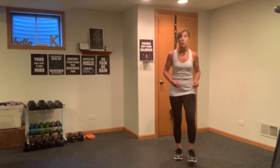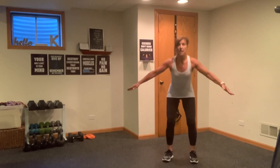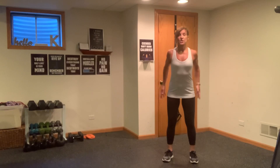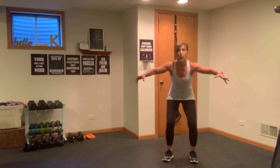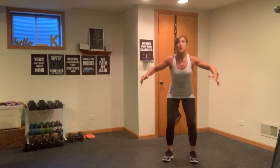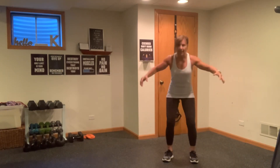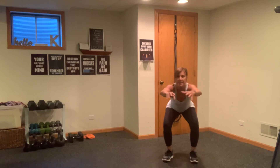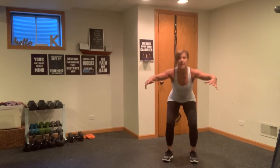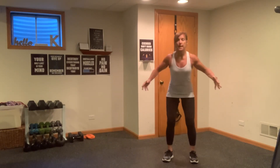Roll out those arms. We're going to go into a squat with a front reach. Sitting back into those heels, reach forward. Keep that head and neck, chest forward. Sink and reach. Down and up. Reach those arms out, keeping those arms in line with your shoulders. You don't want to go up too high here — just right out in front. Eight, seven, six, five, four, three, two, and one.